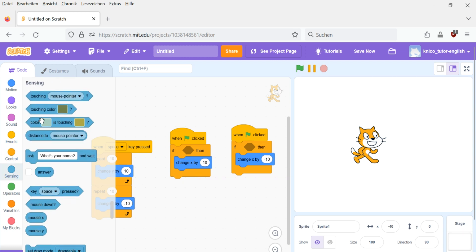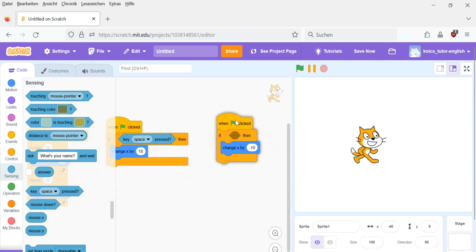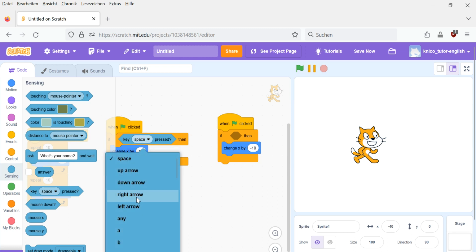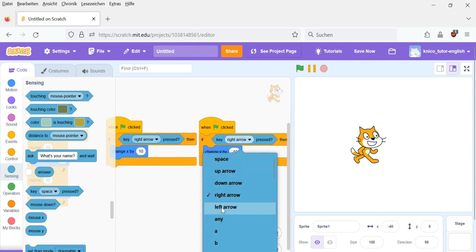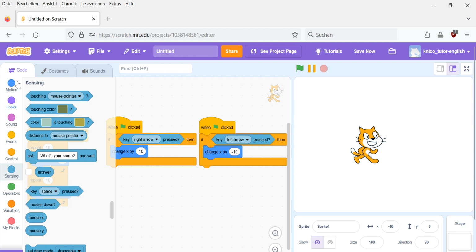Now, from the sensing category, we need this key pressed block, and if we pressed the right arrow, and in the other one, if we press the left arrow.